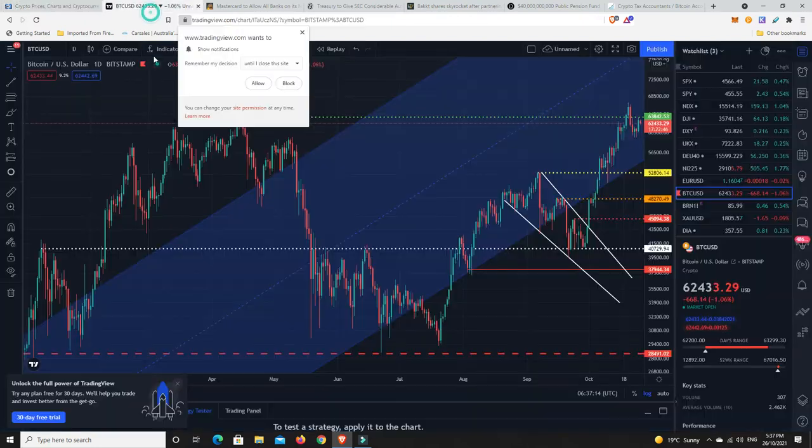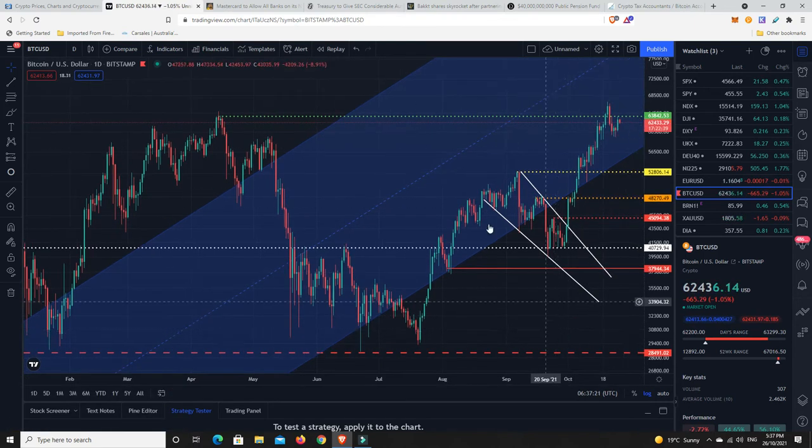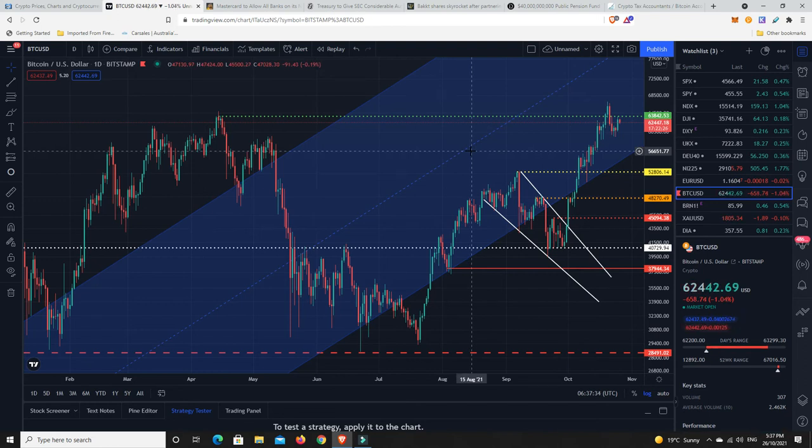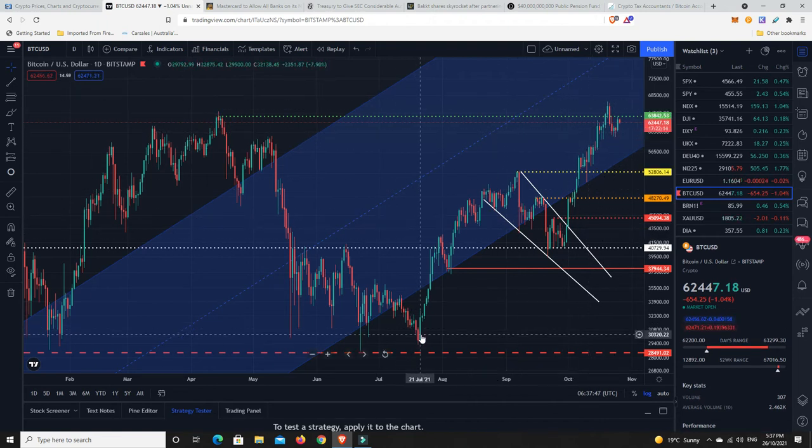All right, let's have a look at the Bitcoin chart, see where we're at. As we can see, we pumped up, we got a little bit of a retracement going on, but we're still within this long-term upwards trending channel. So it's good to see us back there. And you can see it is bouncing perfectly off here. This upwards trending channel has been pretty good so far. Now we'll have to wait and see because it could still change. I've drawn it out even further. And maybe we need to do a new one from down here at the bottom of the depths. Maybe this will be the new channel.